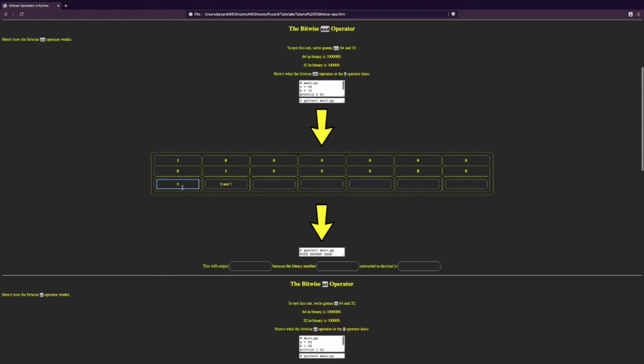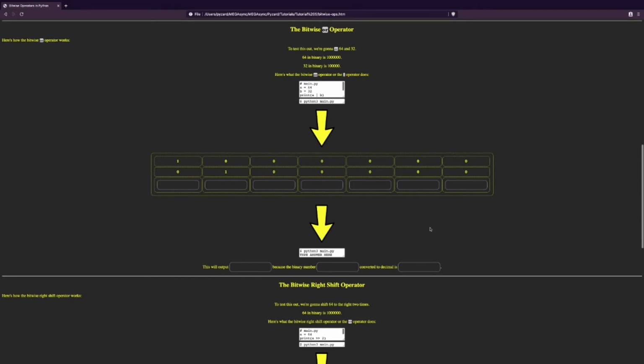So the only way you could get a 1 is if both digits were 1. But that's not true here, so we're going to say 0. Now it's going to fill in a 0 here, and 0, 0, 0, and 0, and 0. So our output is going to be 0. This will output 0 because the binary number 0 converted to decimal is 0.